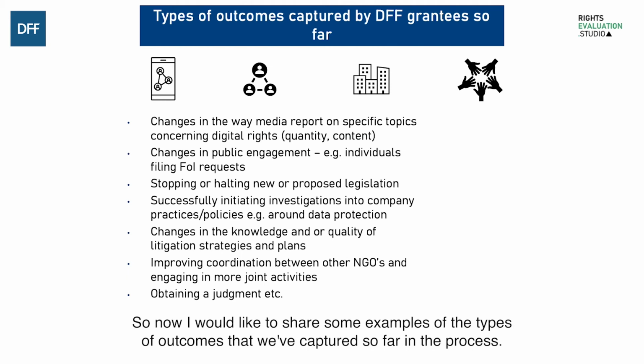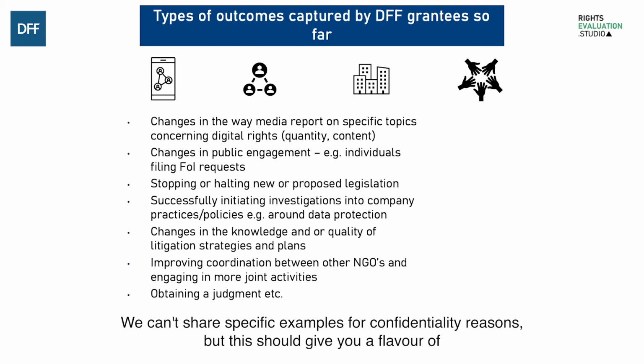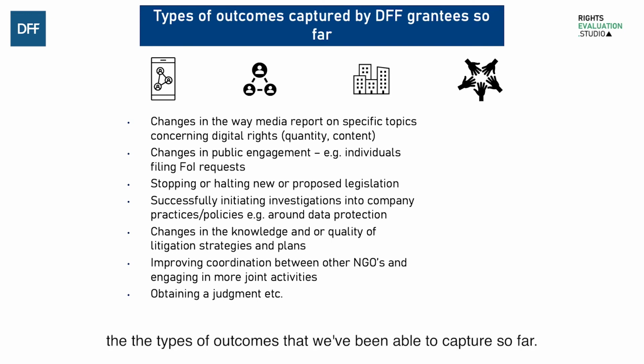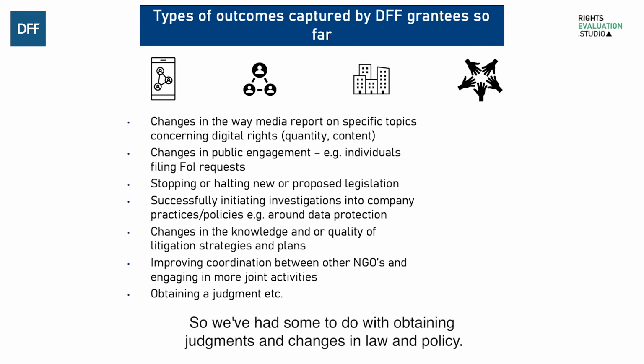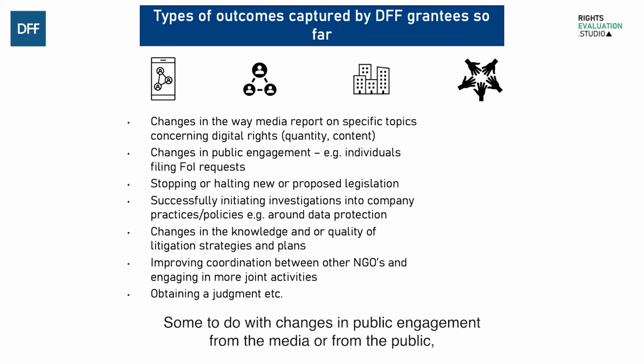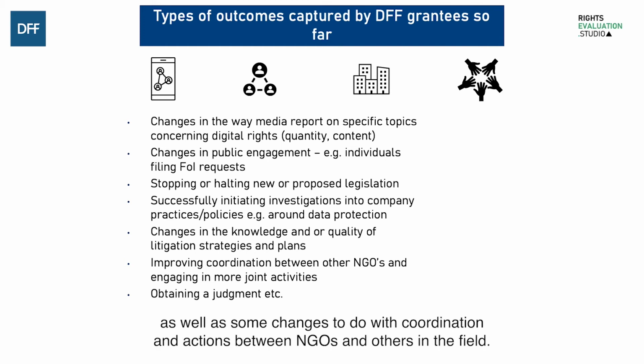So now I'd like to share some examples of the types of outcomes that we've captured so far in the process. We can't share specific examples for confidentiality reasons, but this should give you a flavor of the types of outcomes that we've been able to capture so far. So we've had some to do with obtaining judgments and changes in law and policy, some to do with changes in public engagement from the media or from the public, as well as some changes to do with coordination and actions between NGOs and others in the field.